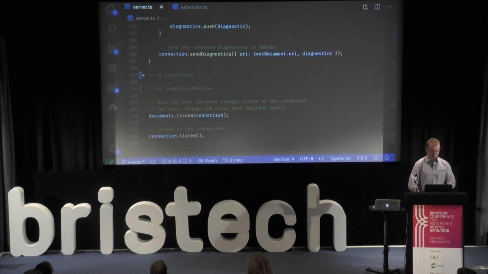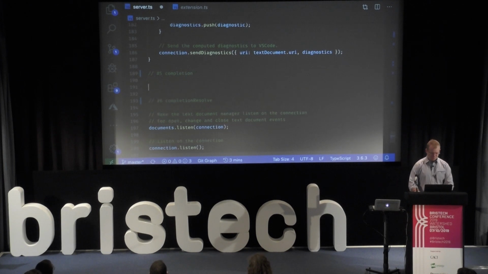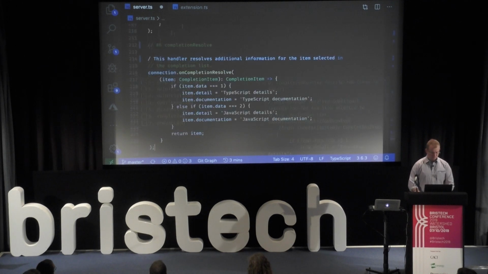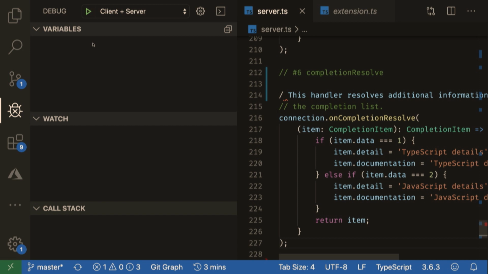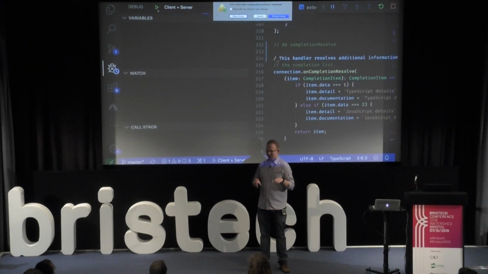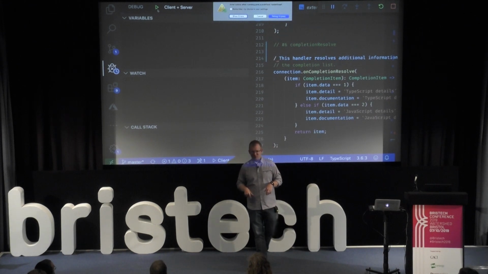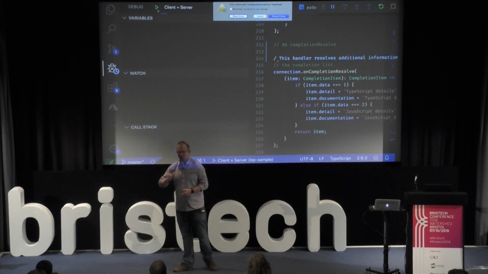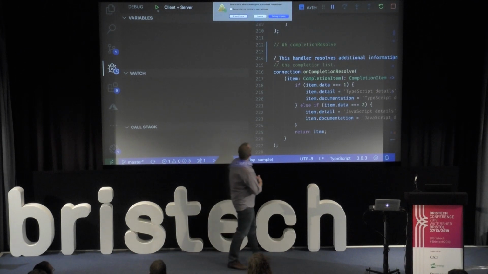And I will quickly insert other stuff because I just want to show you how it works. What is also really nice about doing that in Visual Studio Code is that all the tooling just works great, because that's something Microsoft is using internally. Even if your main target is a different platform like Emacs or Vim, it's probably a good idea to do it in Visual Studio Code just for the sake of testing. Visual Studio Code, as I've mentioned, is also the reference implementation. It implements all possible features that are in the protocol.